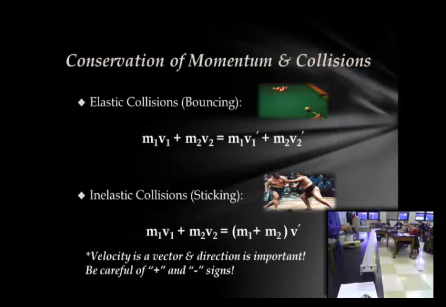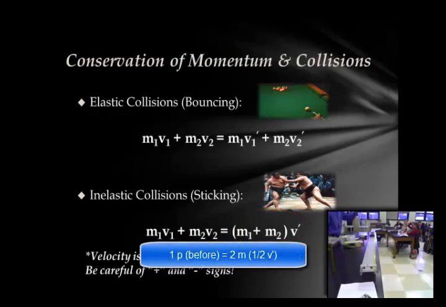Now the opposite of an elastic collision would be an inelastic collision, where you actually stick. There we go. 1 unit of momentum hits a second cart and they stick together. Then the total system afterwards must still have what? 1 unit of momentum. But if I have twice the mass, it's got to move at exactly half the speed. And in real life, which kind of collision is more dangerous?